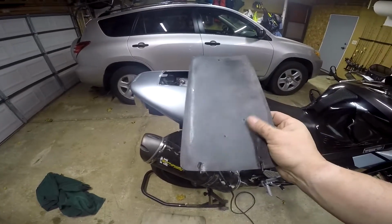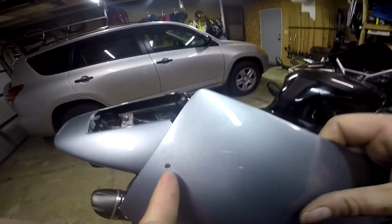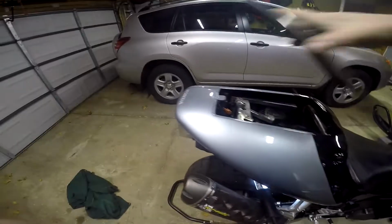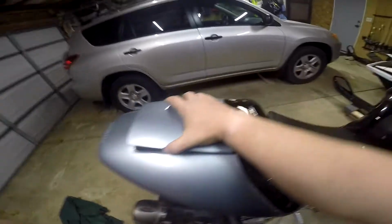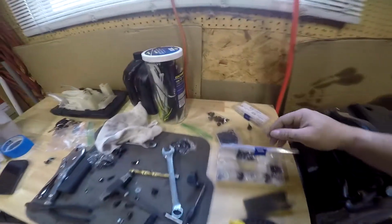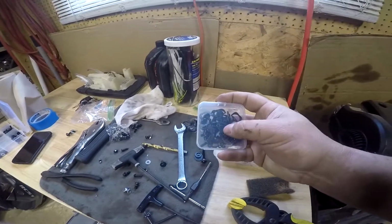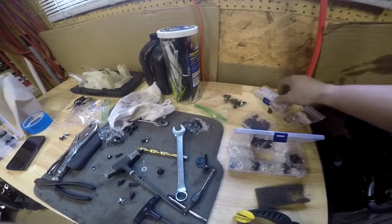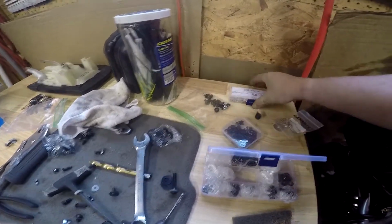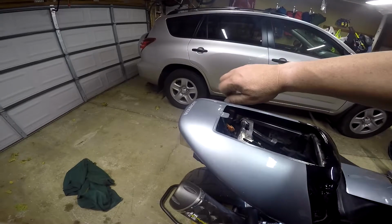If you notice, there's no stuff to strap it down, but it did come with this hole right here and a tab right here. So I think what I'm going to do is, if you look at that, that'll sit pretty nicely right there. I have these things, and I'll show you when I put it in, but I want to put one of these on. It's like a computer T-screw. You just screw it in. That and one of these, like an M slot or a T slot. What I think I'm going to do is drill a hole here, put that T-slot underneath and epoxy it, so I can just put a thumb screw on here and off.